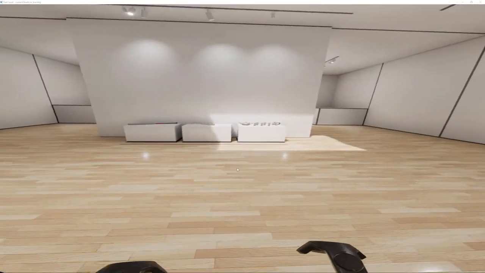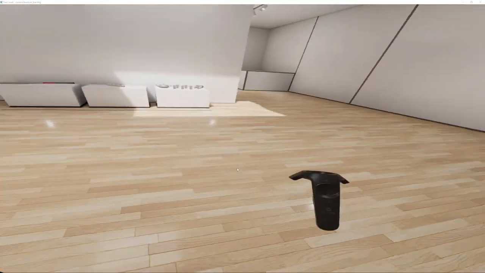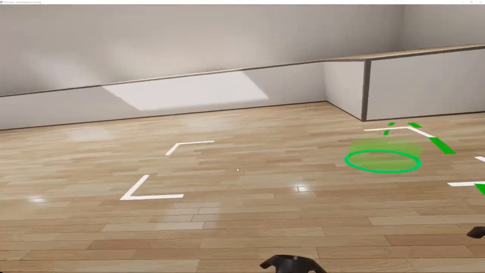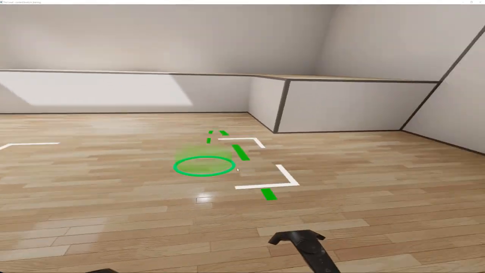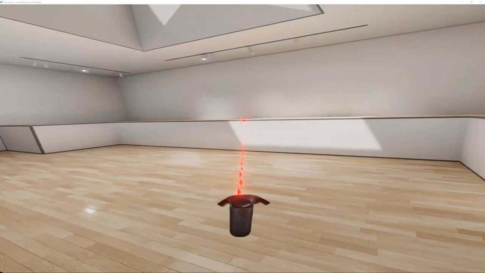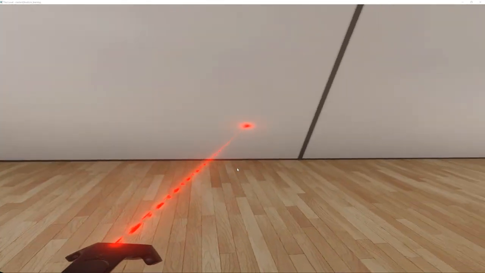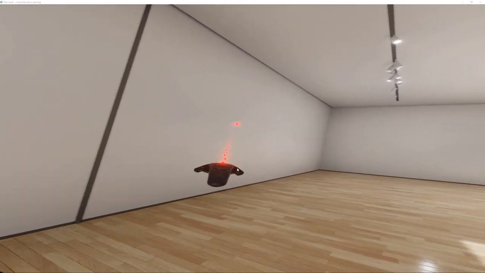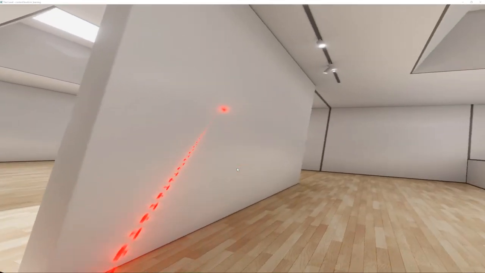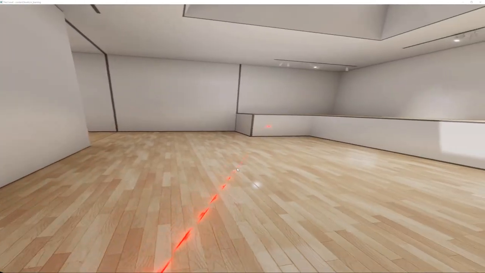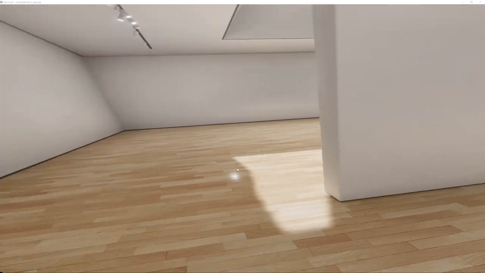Okay, so here I am in VR, and as you can see, I can still teleport with the one controller, and we're going to have to do a little work to make sure that the teleport works on the one controller, but does not work with the other one. And here you can see the laser pointer. So now I can point at the wall or I can say, hey, this is what I want you to pay attention to over here or over here. And it's a perfectly fine laser pointer. Very easy to get working.